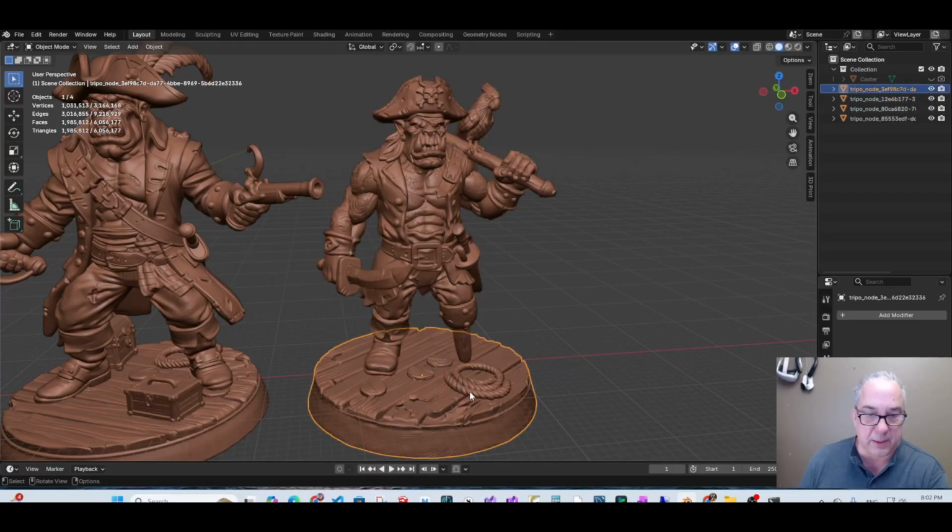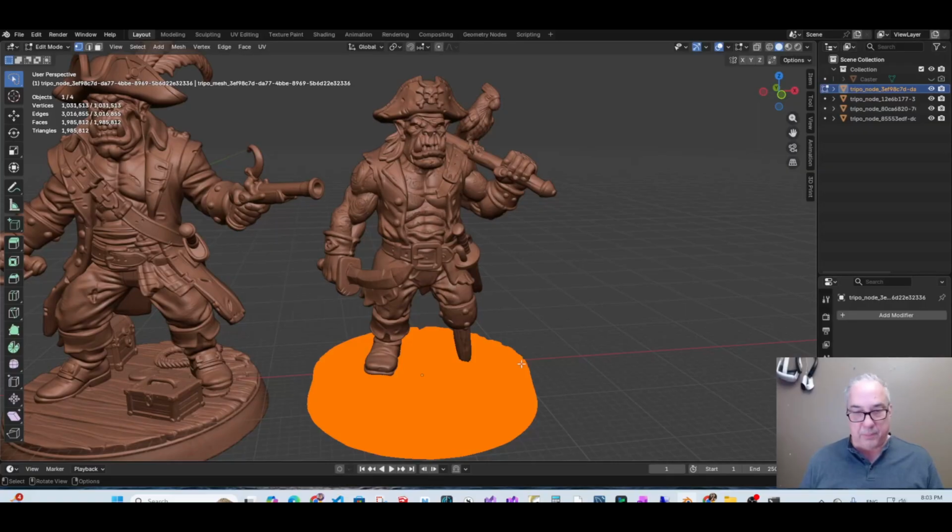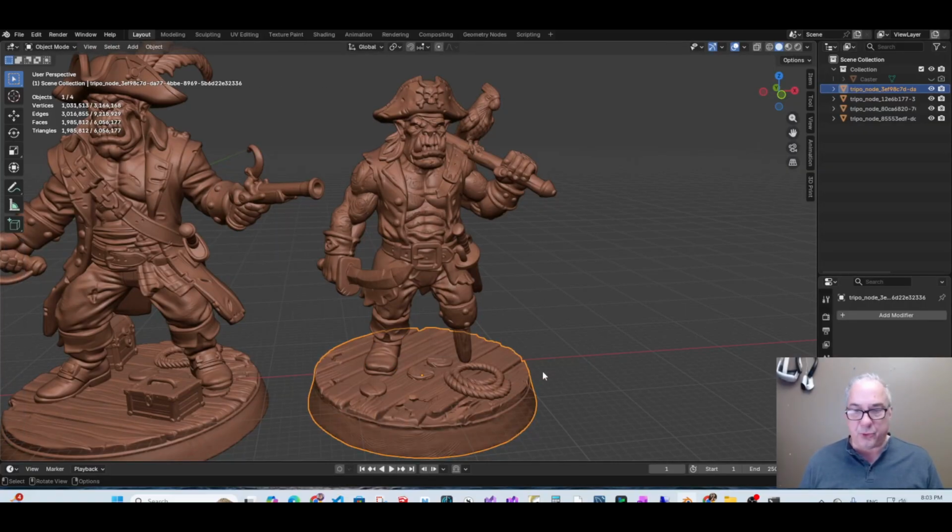Let's go ahead and do the same thing with these two bases. We come in here, edit mode, tab, and we can see this is still high poly, almost 2 million. So we're going to add the decimate modifier. I like to start with 0.2. I have so far not found that I've lost any detail going down that deep, but if I go much further, it can start messing up the model.